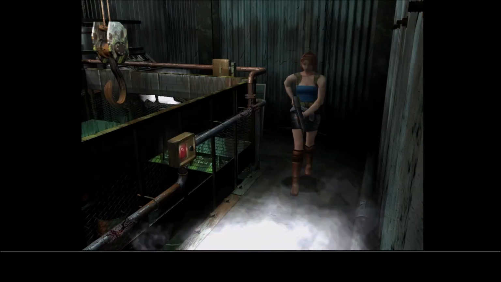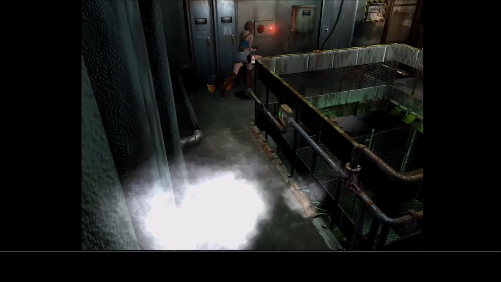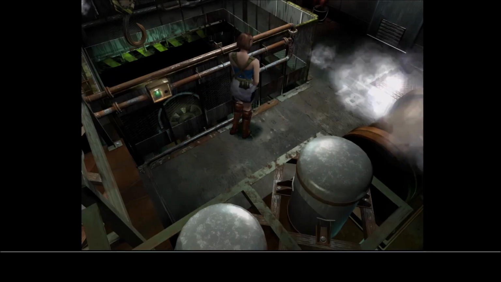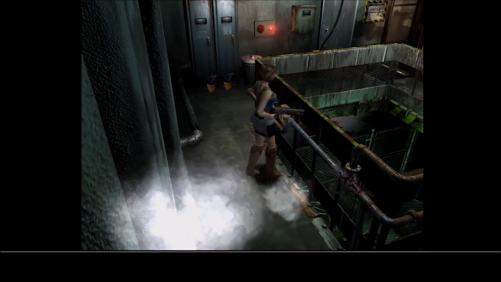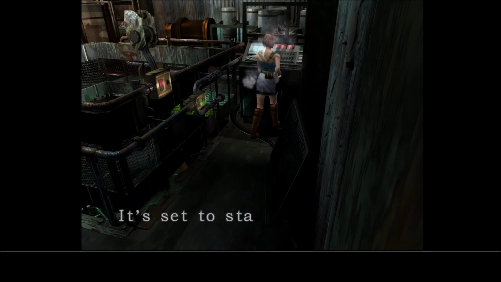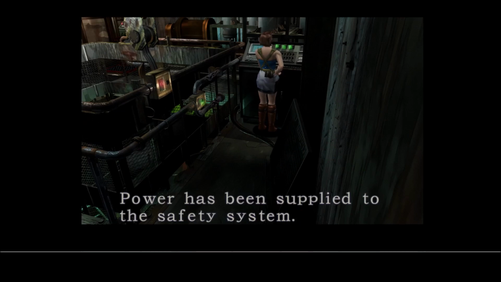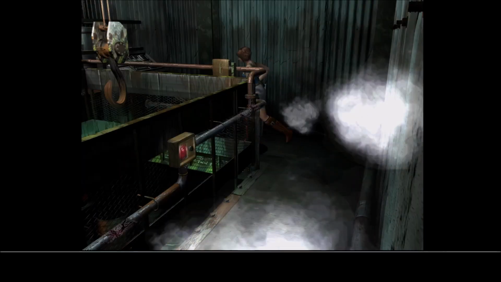So wait a minute then, how do we get out of here? Okay. Go over here. I think it's this one. There we go, I believe we settled it. Now we just turn off, is it this one? Yep, perfect. Power's been supplied to the safety system. Great. Oh, gotta turn this off.